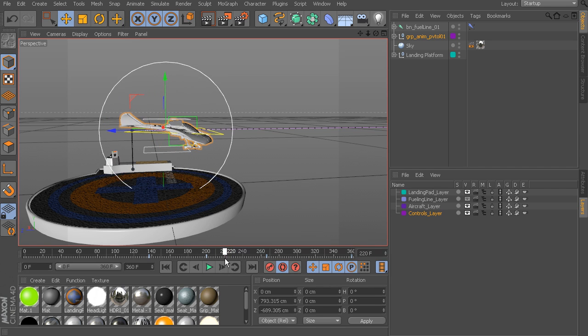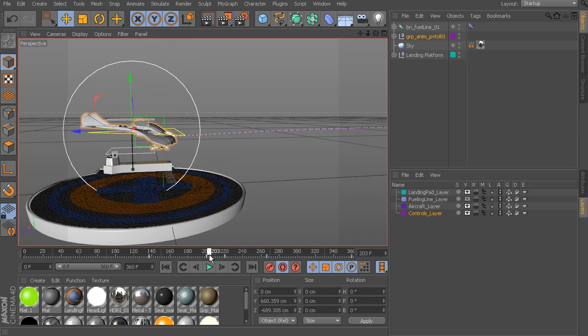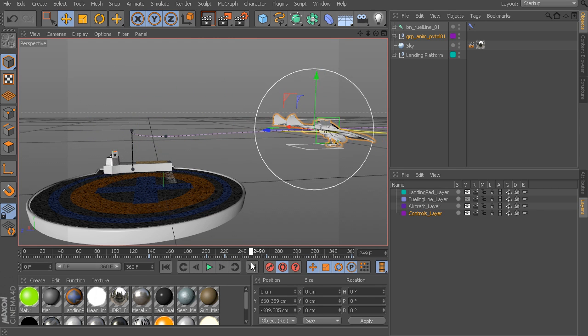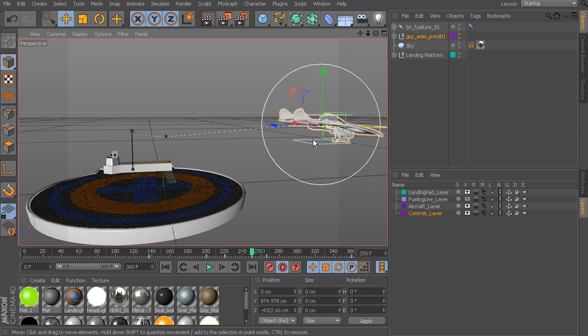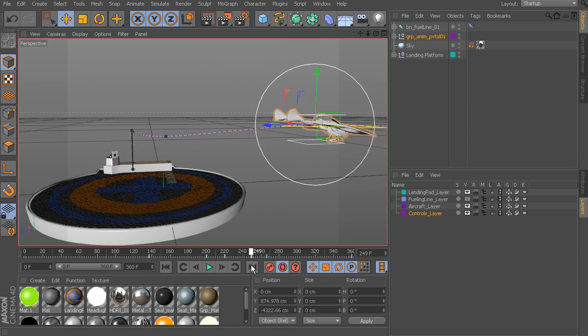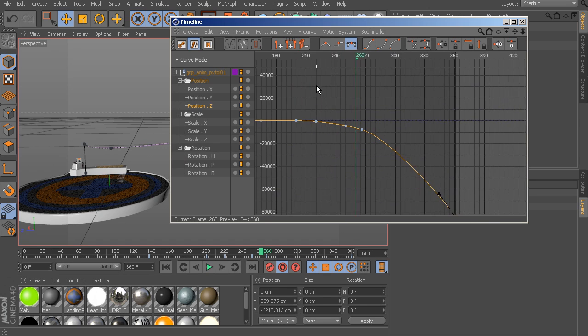Around frame 220, we'll just go there and kind of have the airship translate down. Since it translates up on the frame before, have it kind of swoop down. And then on about frame, let's say 250, we can have it move up again just slightly. So you can see it starts to swoop down and then moves back up. And now what we can do is kind of polish what we've just done here by moving back to the timeline and adjusting a few of our keys.